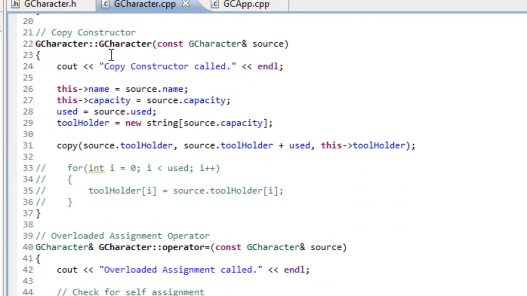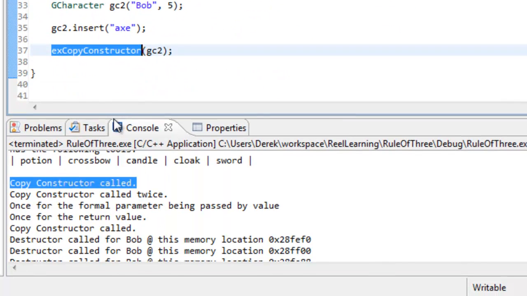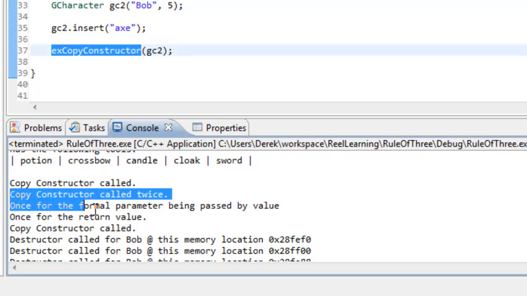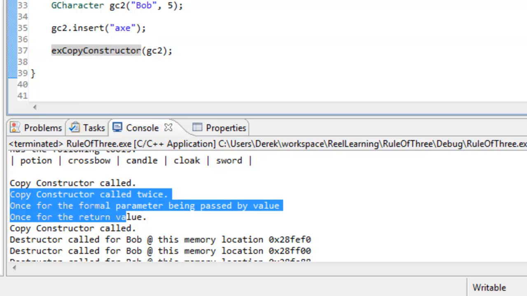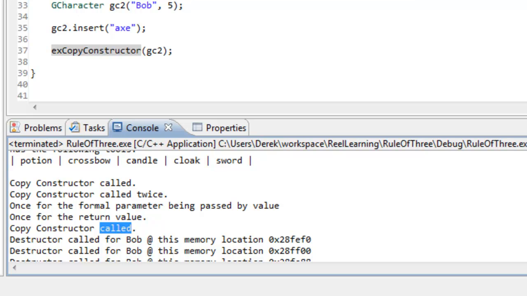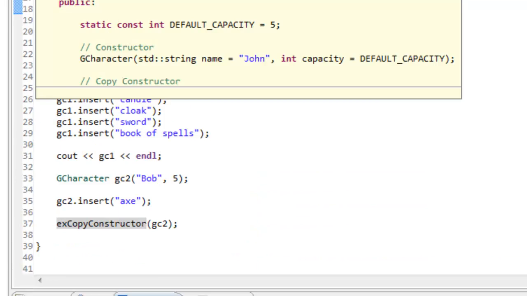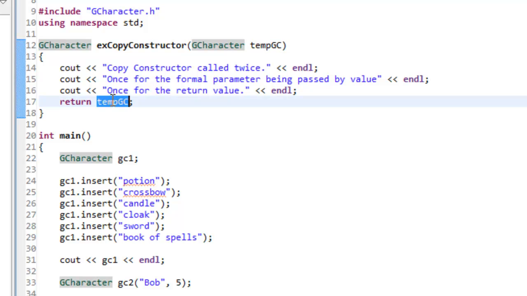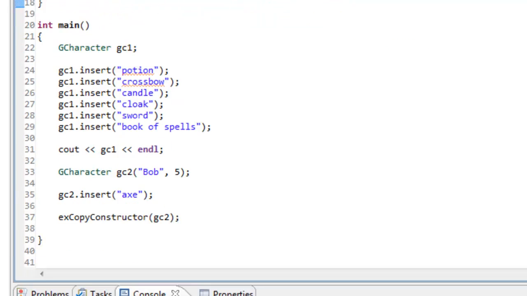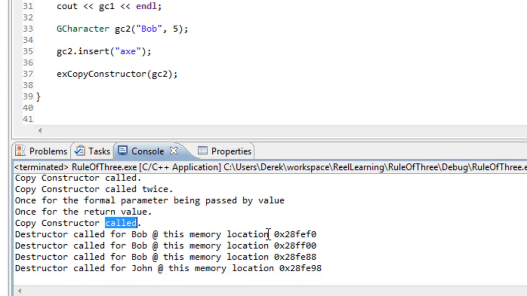So if you remember, whenever we wrote our copy constructor, we had the cout here where it says copy constructor called. And now it's just outputting the stuff that we have inside of that function. So the stuff that we just wrote. And then the copy constructor gets invoked again whenever we do the return of the GCharacter object. And then you notice that we have several destructors being called.